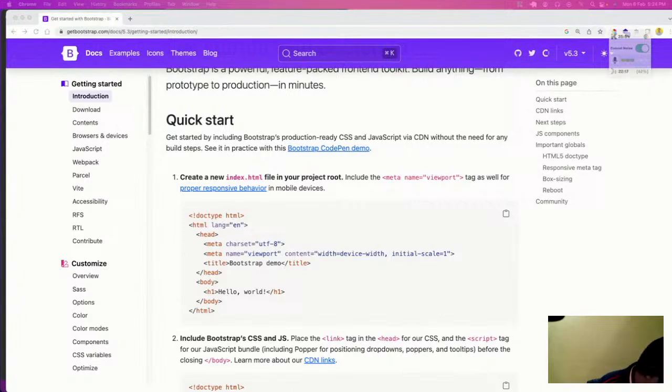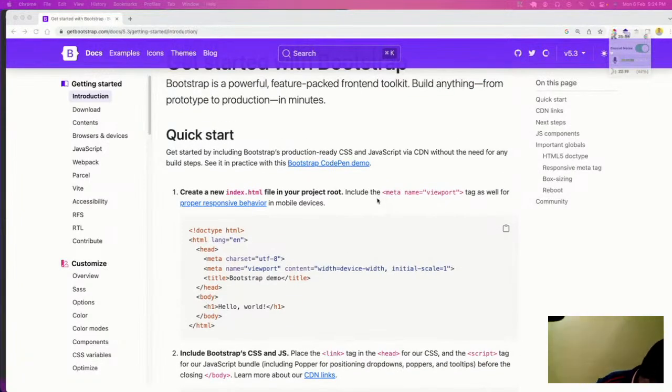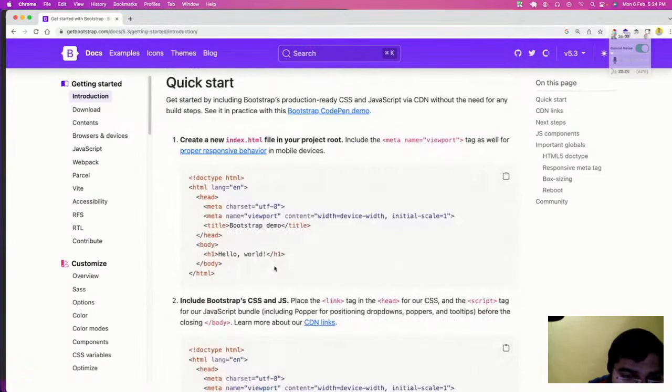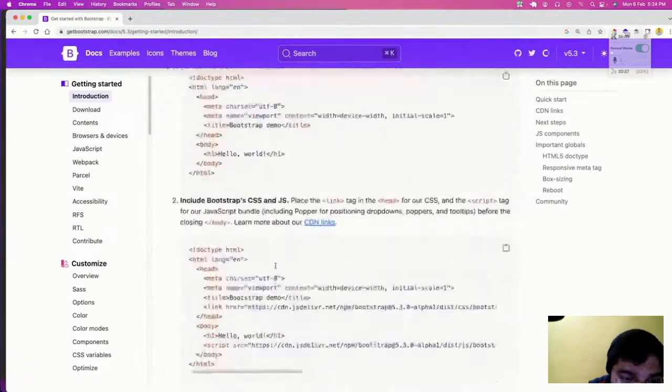First we need to go to the official web page of Bootstrap, and there we go to the docs. In the docs, we go to the introduction part, and in this introduction part, you can see the quick start.